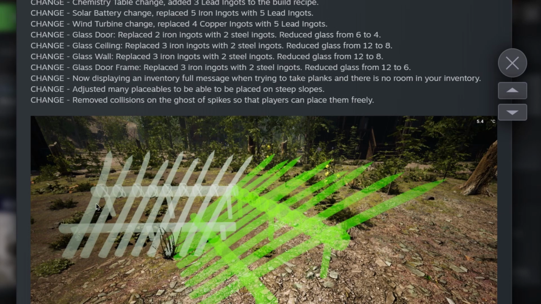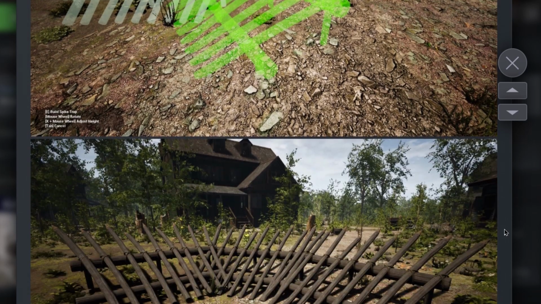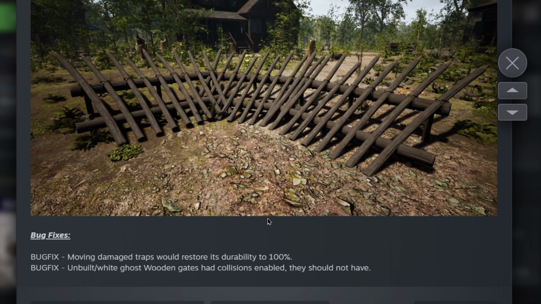So that right there is an image of the ghost image for spikes, and this is when they're fully built. And as you can see, they are crossing over for a perfect little corner piece. I'm really, really excited about that. I would love to be able to upgrade these to maybe iron spikes with 400 hit points-ish or so. But wooden spikes with 100 hit points is a great start, but definitely needs a little improvement to make it a viable defense.